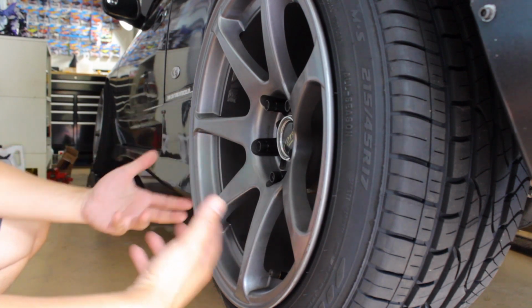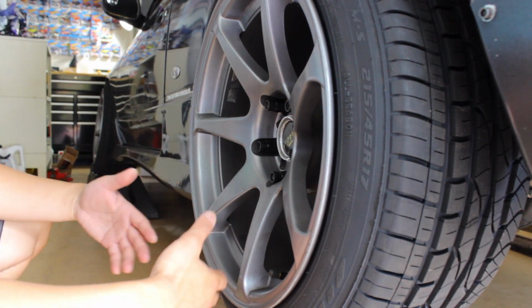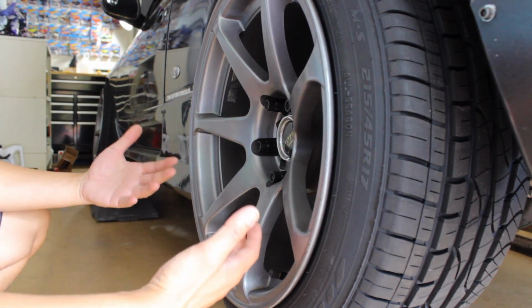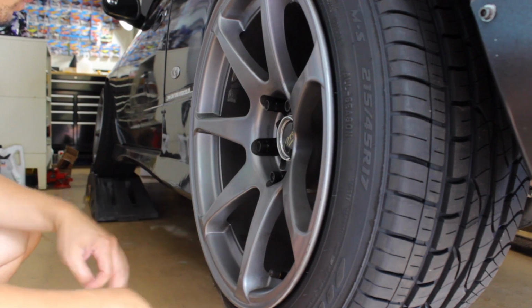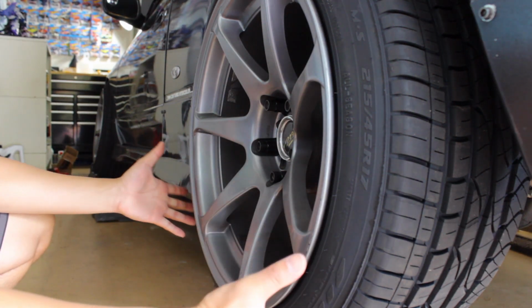Those are the things that you want to look for when you are working on your car, other than what you're doing. So since you're already modding stuff, you might as well just give it a once over and make sure everything works. So for the next thing, pretty much that's all you want to do. Double check your work.